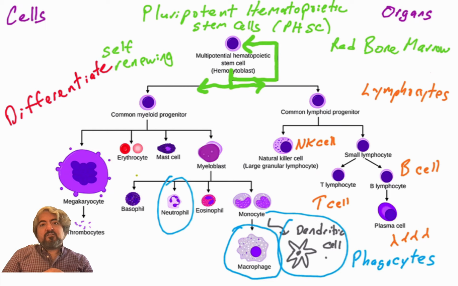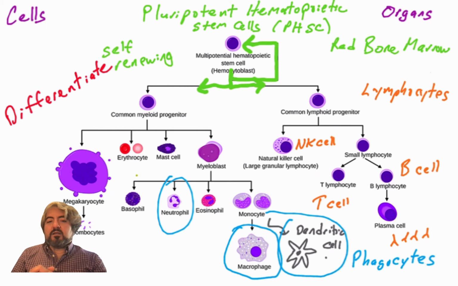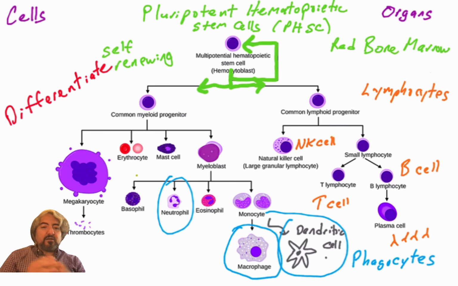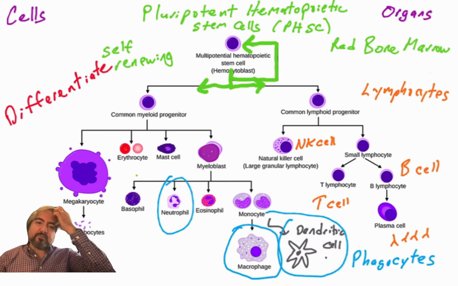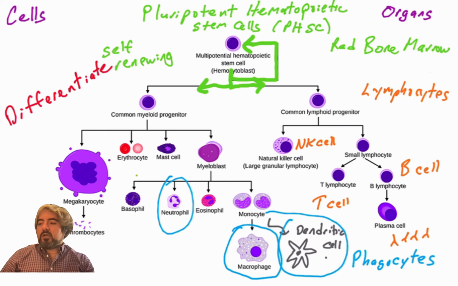Three main types of phagocytes: the macrophage, the big eater; the neutrophil, which is a tiny eater; and the dendritic cell, which is the star-like phagocyte. Why do we have different phagocytes? Well, we're going to see they're in different parts of the body. They are going to function differently. They're going to, when they phagocytose, do things a little differently. But those are the three phagocytes we'll talk about throughout the course.